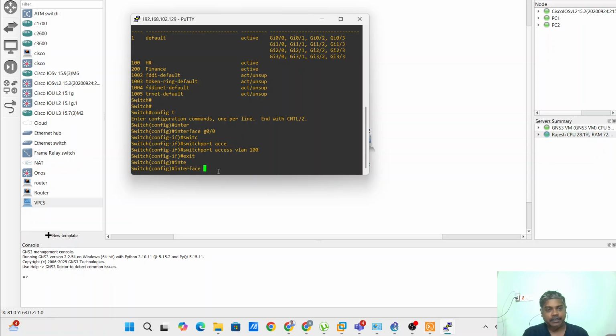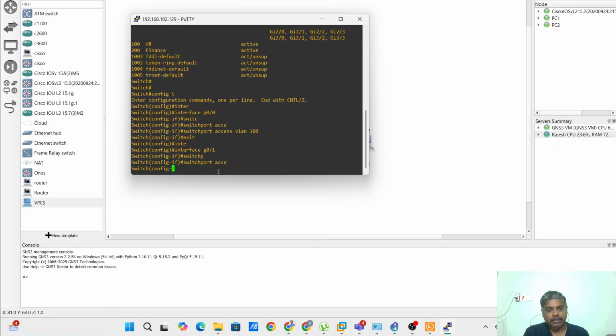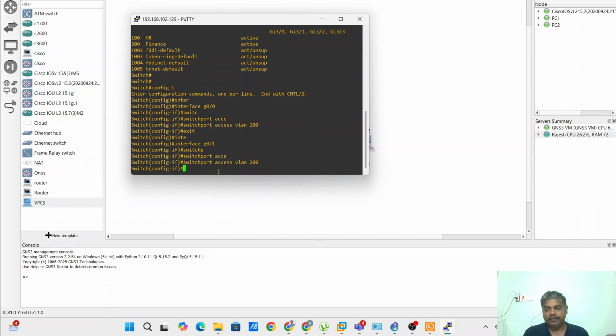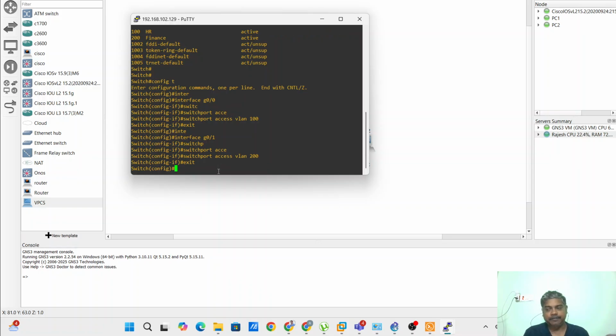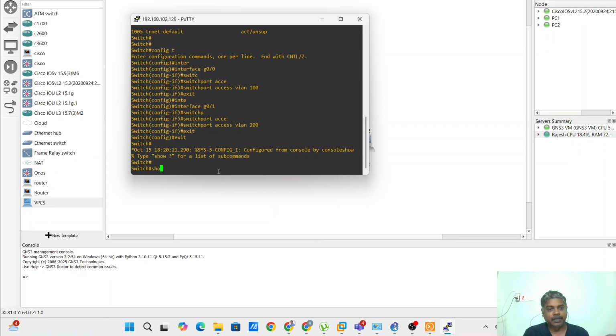So the same way, interface Gigabit Ethernet 0/1. Now switchport access VLAN 200. We assign. Now exit. Again exit.